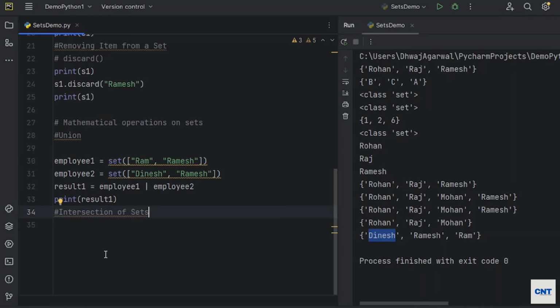What is the intersection of sets? The intersection operation on two sets produces a new set containing only the common elements from both the sets. What are the common elements? This is the only one, Ramesh.